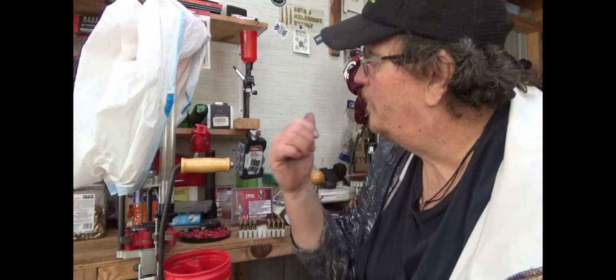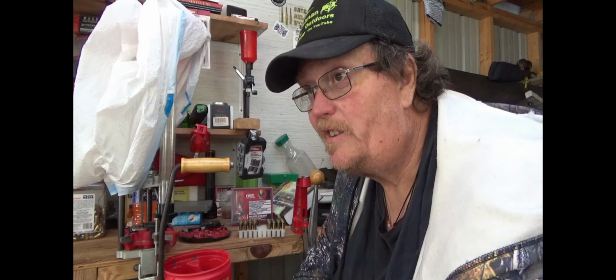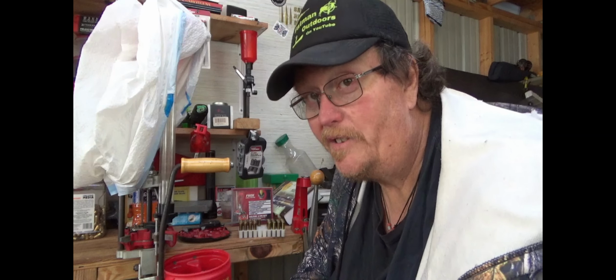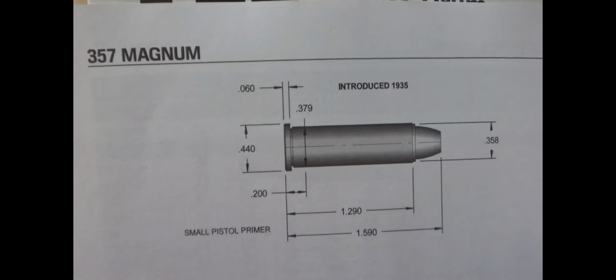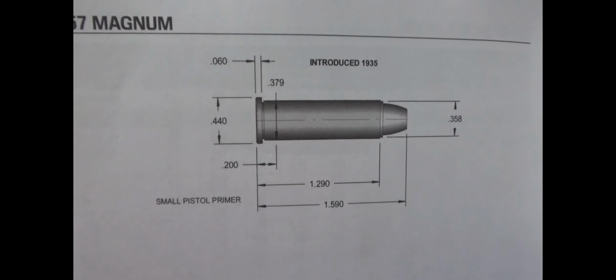One thing I did find though that kind of spoofed me. I was looking in the Lee reloading manual, the one that was published in 2017, so it's fairly recent. Those 357s don't call for a magnum pistol primer. They just call for a small pistol primer. What you're seeing there is the specs out of the Lee second edition 2017 reloading book.